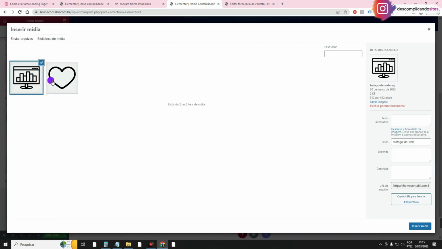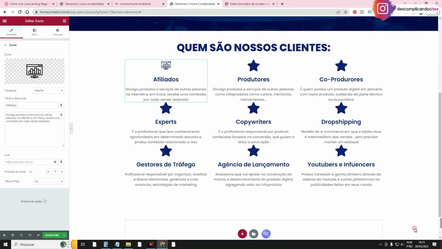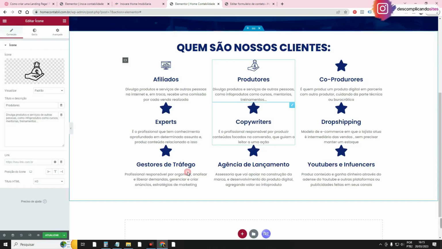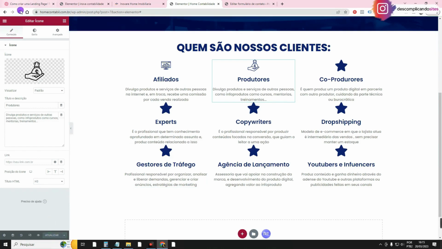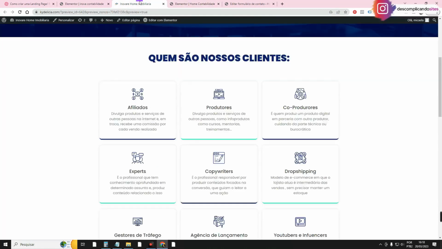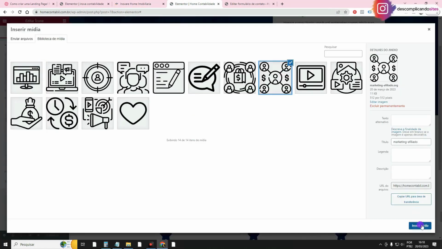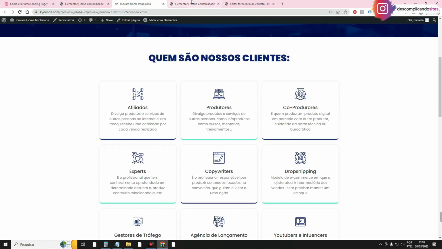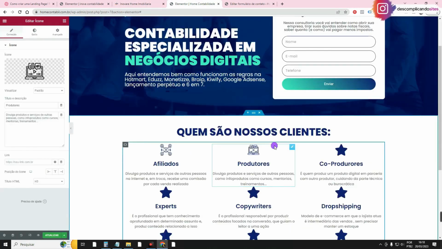I can keep coming here and copying the text. So I will come there, I will copy the title and paste it there. I will come here, I will copy the text and paste it here. I will do this with these others here. I will speed up. I will skip to the part that I have already finished doing these here. You do the same thing in yours, copy here and paste there. Okay, now we will come here in none of them. Let's put the icons.